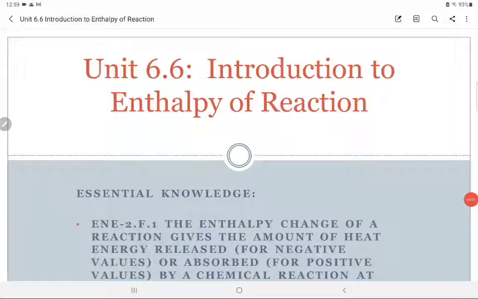Okay, today we'll use the Q, the heat that we've been talking about, and relate it to how much heat per mole of reaction. And we're going to end up calling this enthalpy. Enthalpy will be a heat unit, typically kilojoules, but you could use other units, divided by, sometimes, moles of a material, or often we'll talk about moles of reaction. And we'll further define that as we move along here.